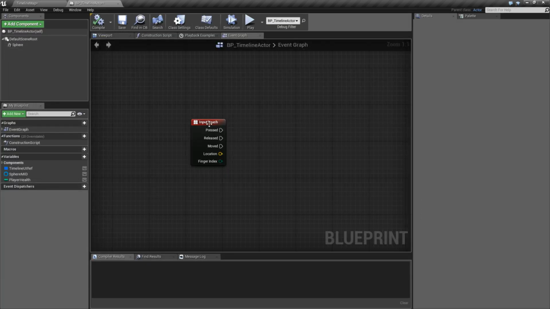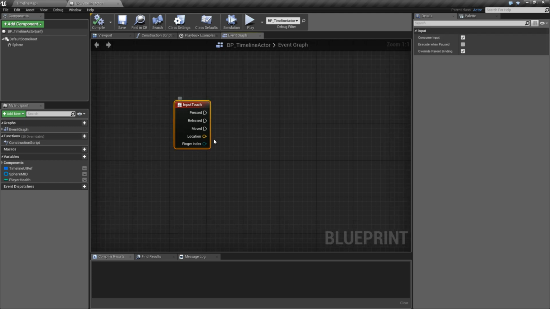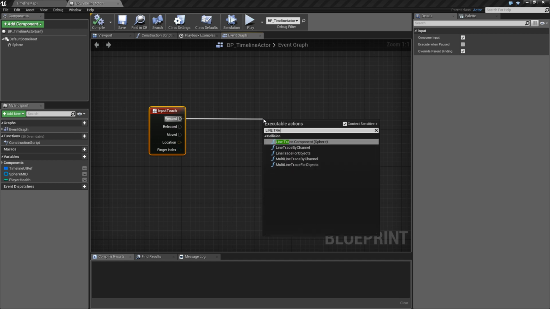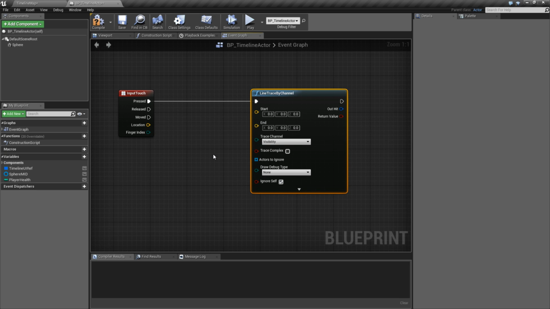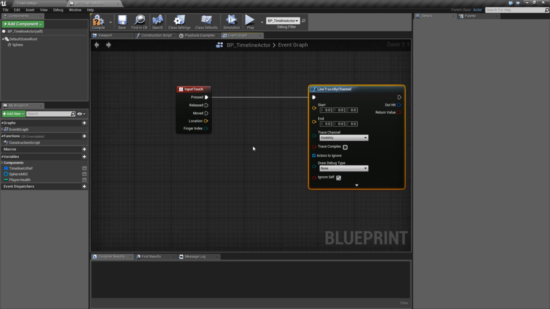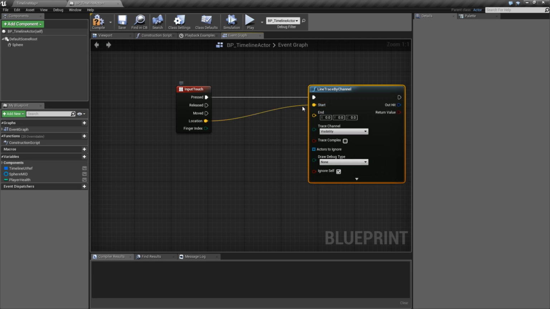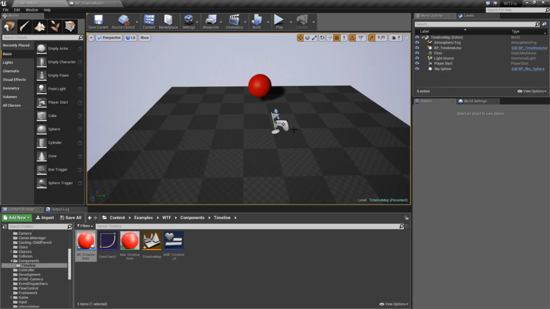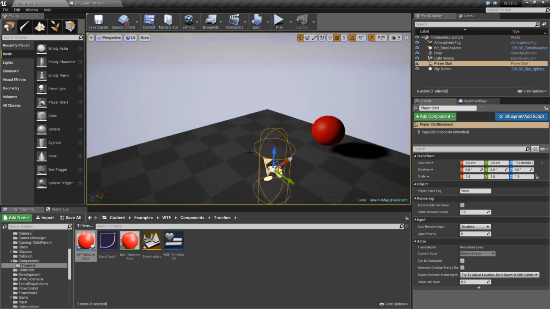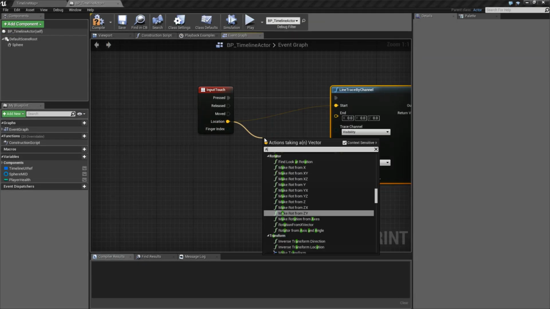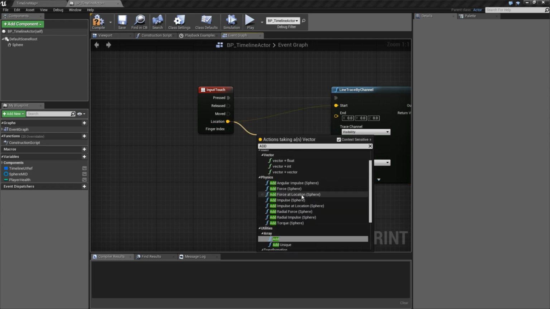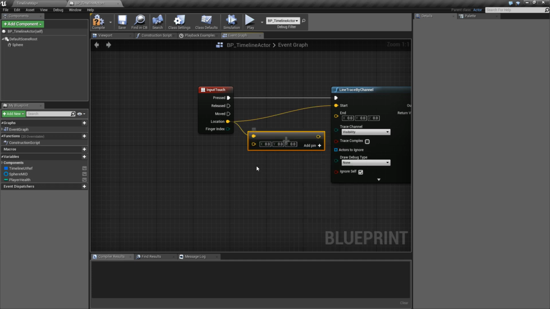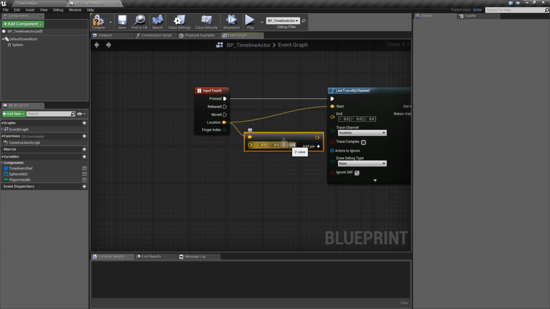So basically just take your touch like this, and you can just do a line trace by channel for visibility, or a line trace by object if you wanted to only hit the floor, for example. The starting point can be the location where you hit. The ending point would be, for example, in this one, we have Z down. So you take this, we would add another vector. We take the existing vector, we're going to add like -1,000 on the Z.